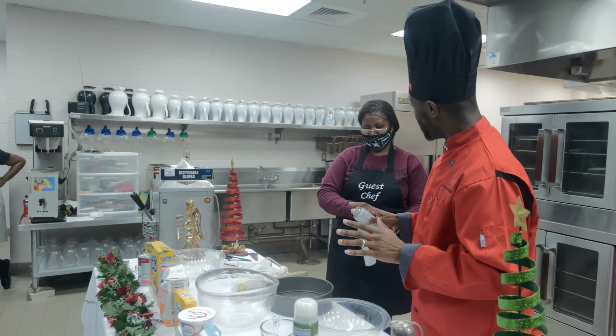Okay, so now we're going to measure 1 1/4 cup of graham crackers, the Keebler graham cracker crumbs. Now, do you always buy the crumbs, or sometimes do you get the graham crackers and just mash them up yourself? No, I always buy the crumbs. That's too much work. Only when I don't have a choice.